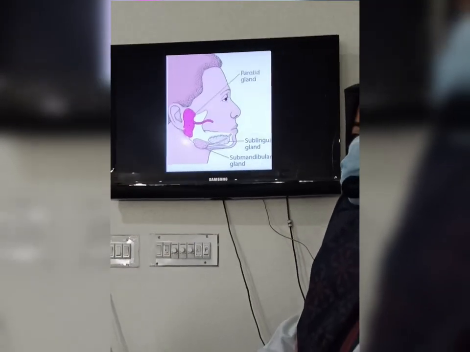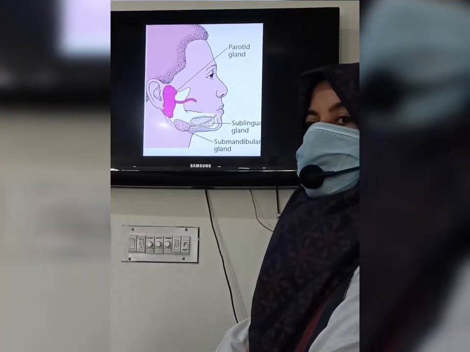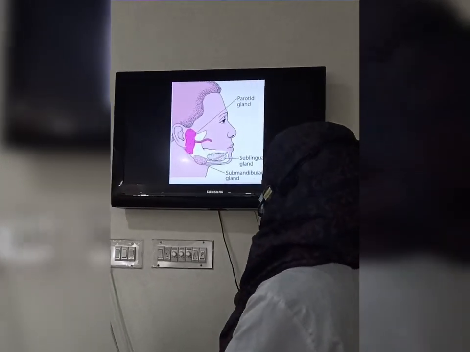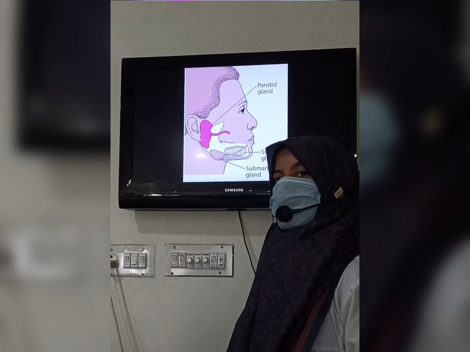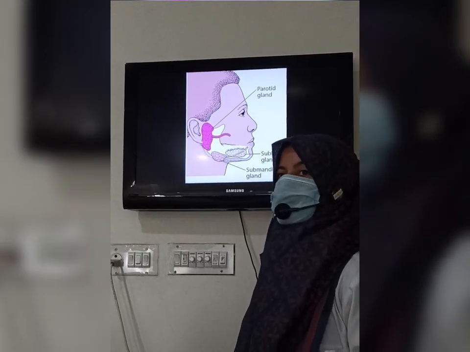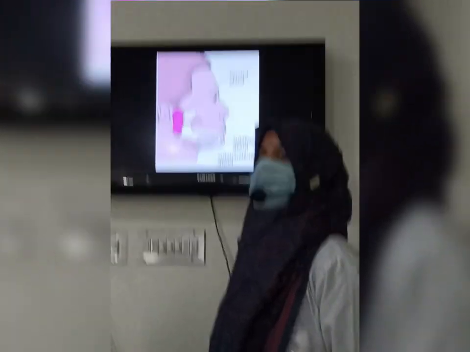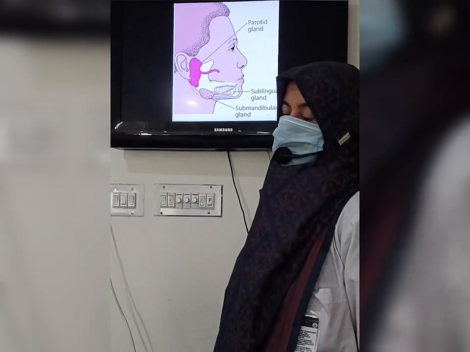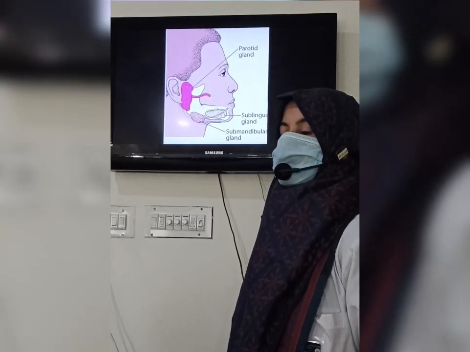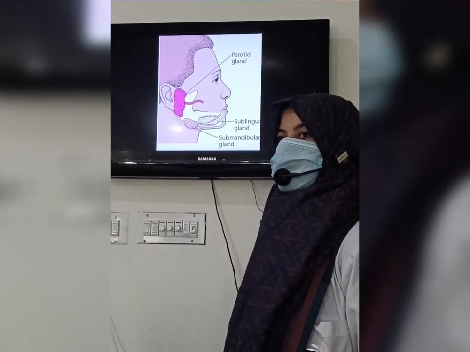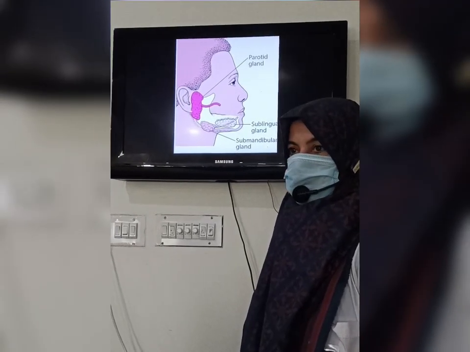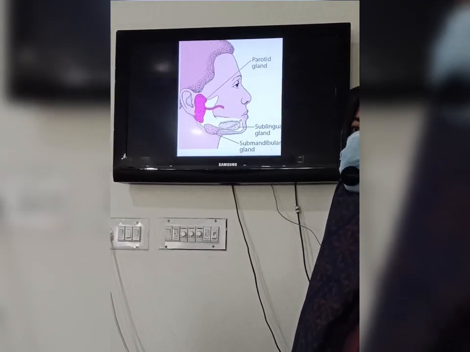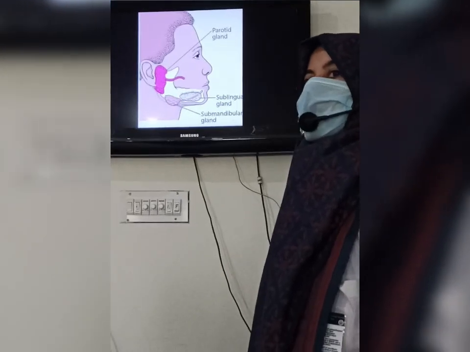Which we are supposed to discuss are the major salivary glands. These major salivary glands are meant to produce moisture, saliva, in your oral cavity. In fasting, as we experience that we feel dehydrated, so there is less amount of saliva in our oral cavity. So we should know that saliva consists of the content.